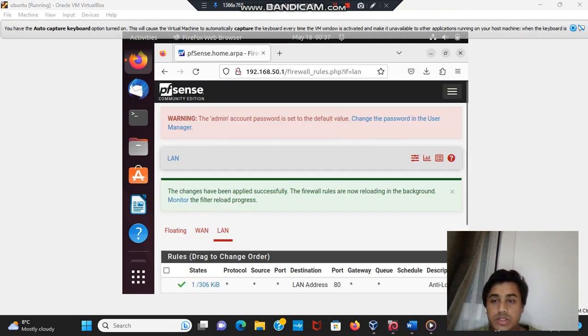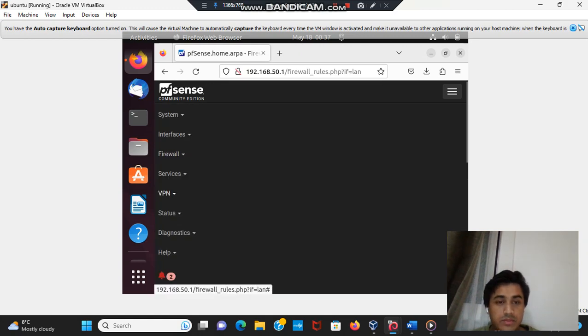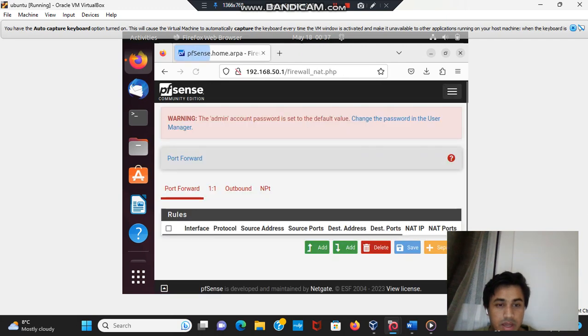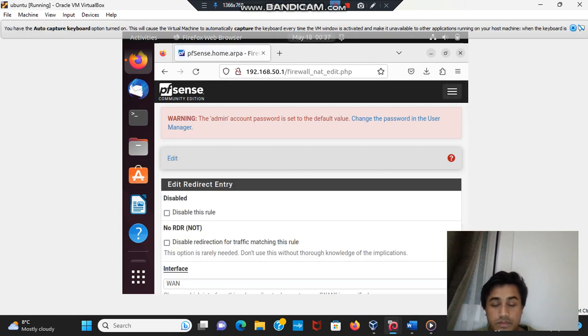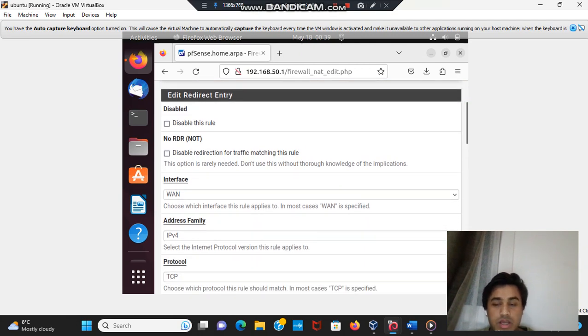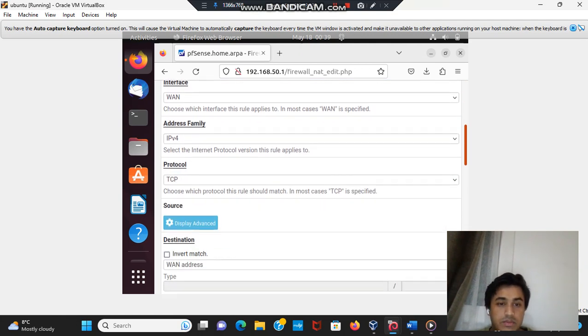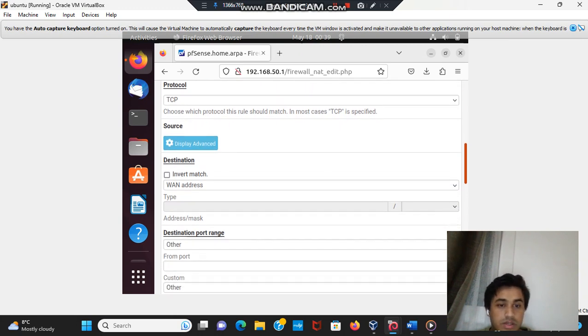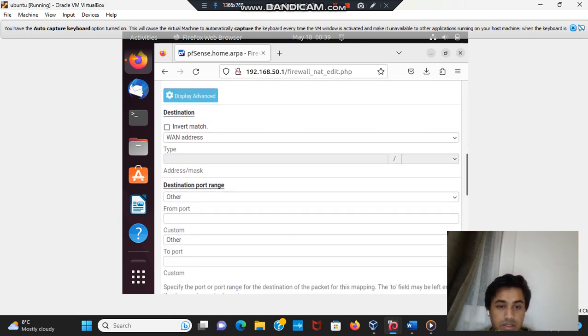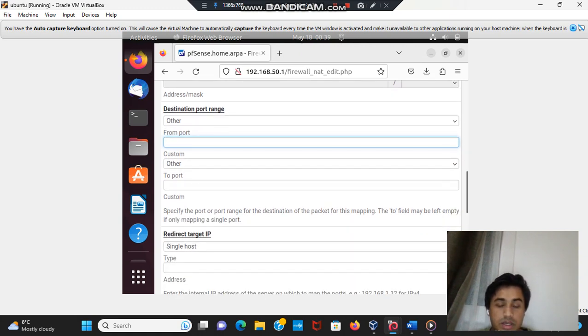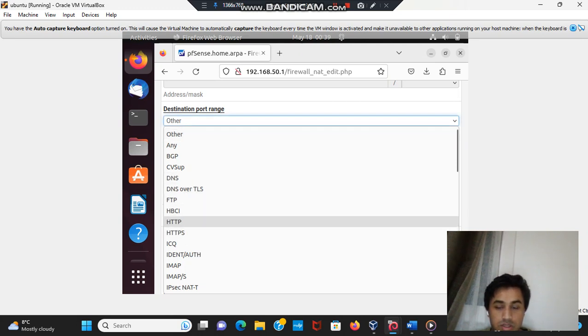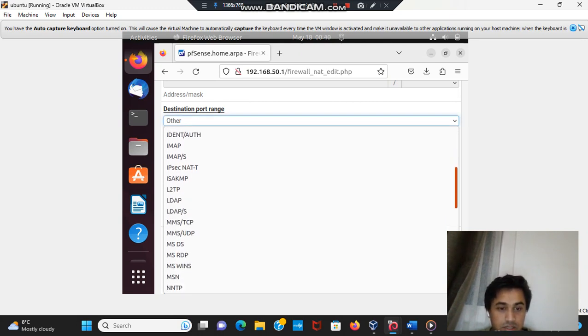For rule number two, now I will configure the NAT. Go to the firewall, go to the NAT, and then go to the add section. I'll leave the interface as is, the address family IPv4 the same, and the protocol TCP as it is. For both, I'll choose SSH.